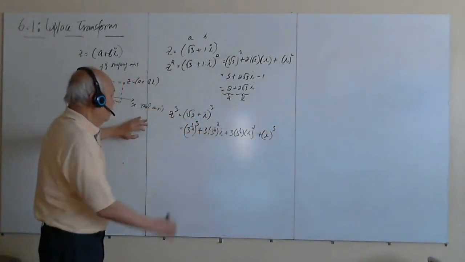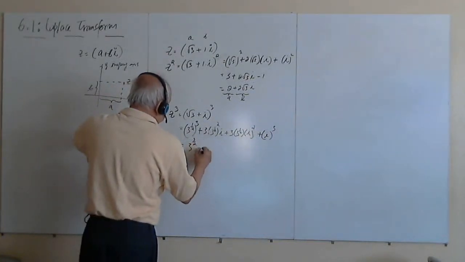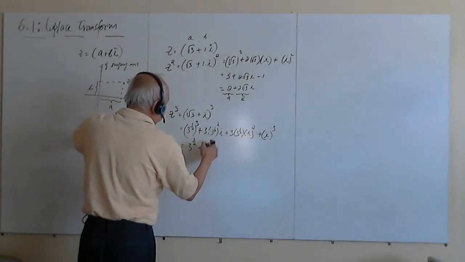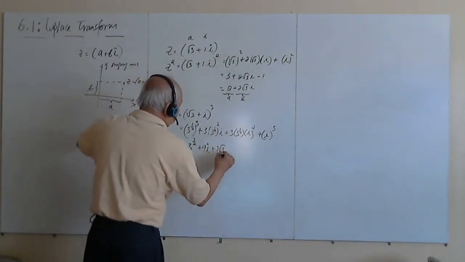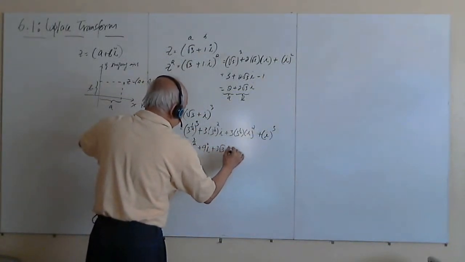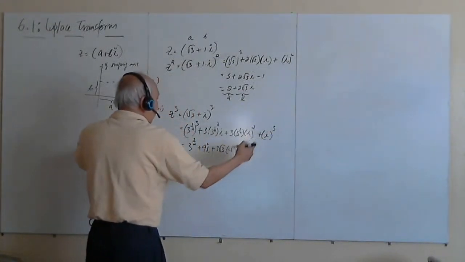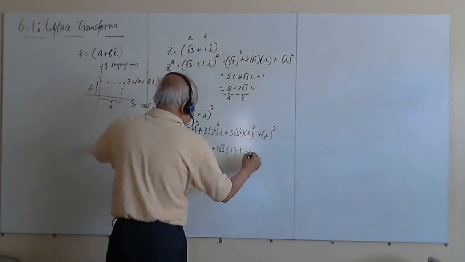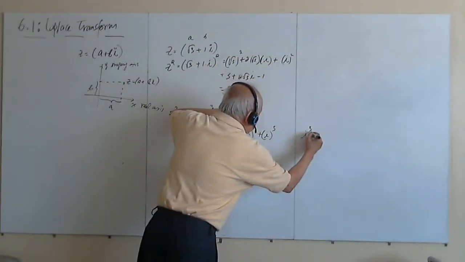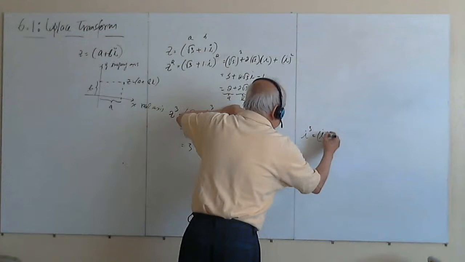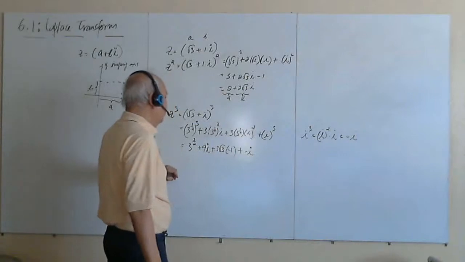Yes. So eventually here I get 3 raised to power 3 halves, plus 9i, plus 3 square root of 3 times minus 1, plus, this one here is going to be equal to minus i, because i cubed is equal to i squared times i. So this one is minus 1 times i, minus i. Did you see it?